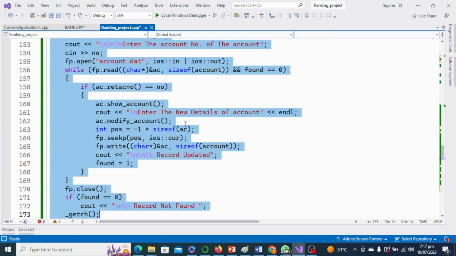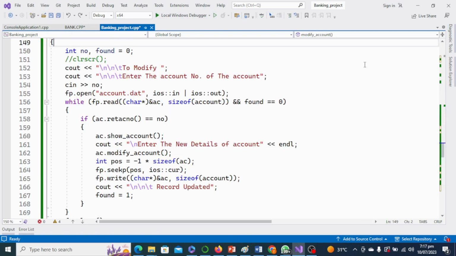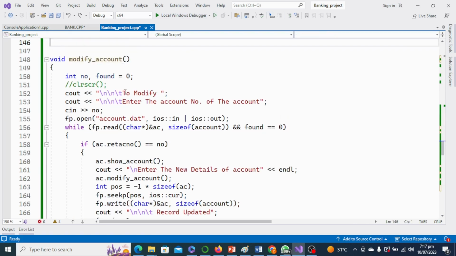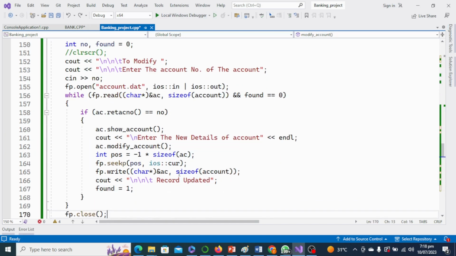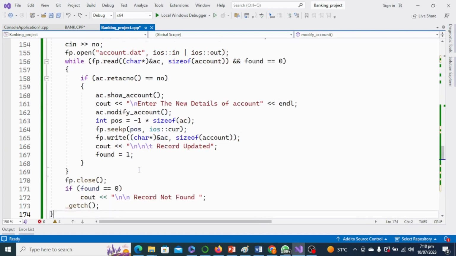If you want to modify the record, let me explain it again. Modify opens the file, points to the start of the object, and then show account, enter the new details of the account you want to modify. You can modify the name of the account, the number of the account, the deposit amount, the withdrawal amount, or the type of account.